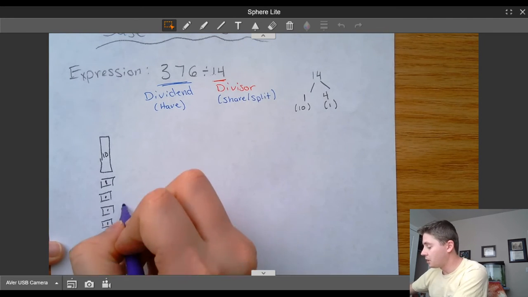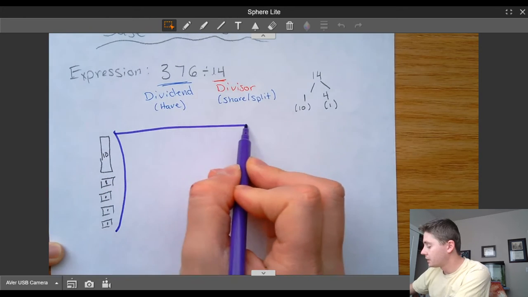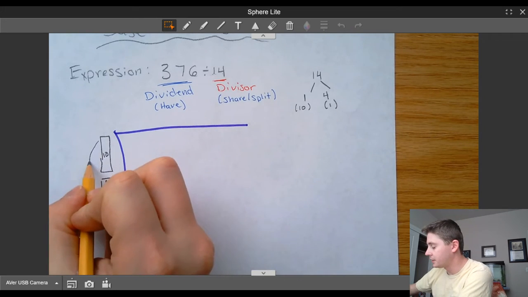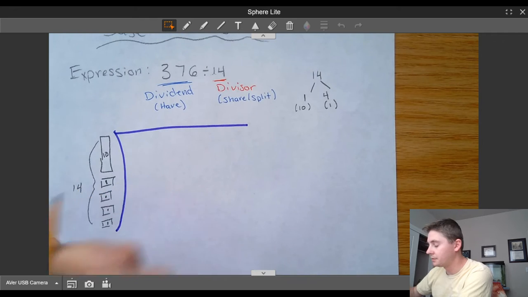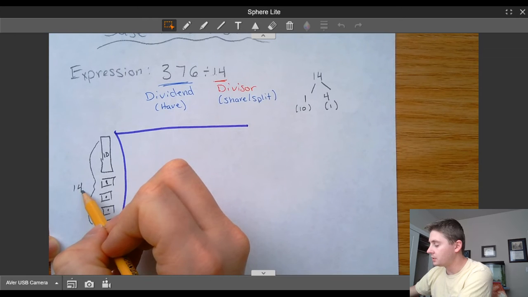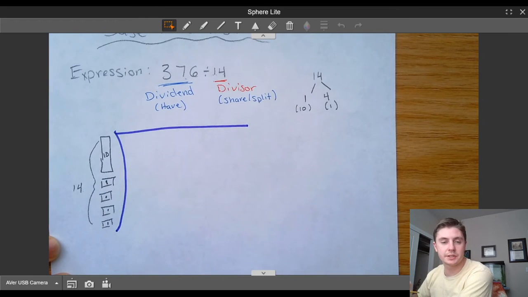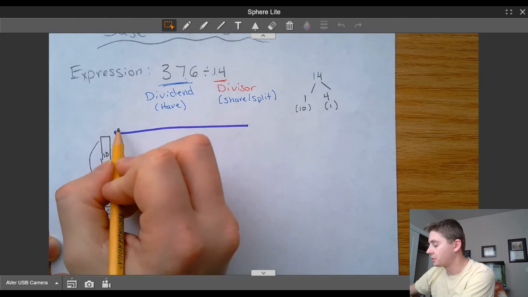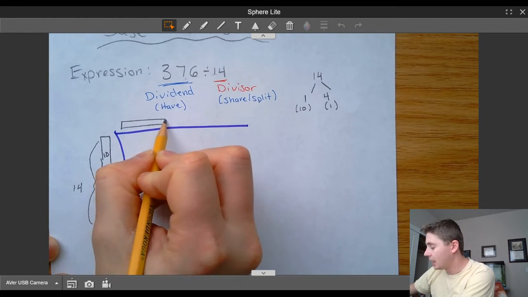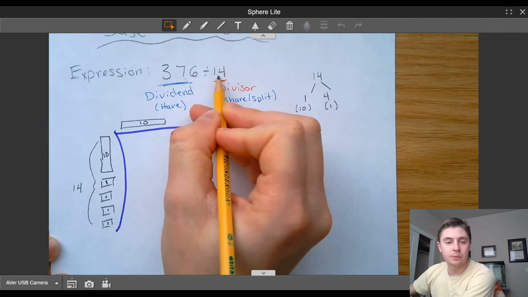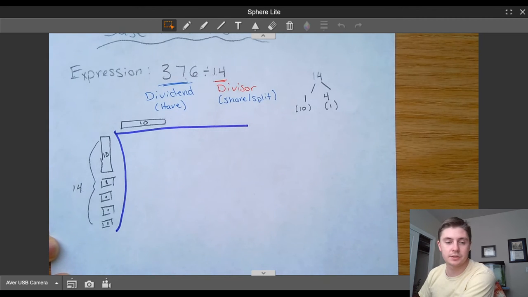I'm going to separate this through a long division symbol, just to be consistent for when we do long division, so it'll be more concrete. Again, this altogether is worth 14. I now have to think to myself, how many times does 14 go into 376? This method eliminates some of that wonder, and I can start with something as simple as another 10. I know that it's going to go in 10 times because 10 times 14 is less than 376.